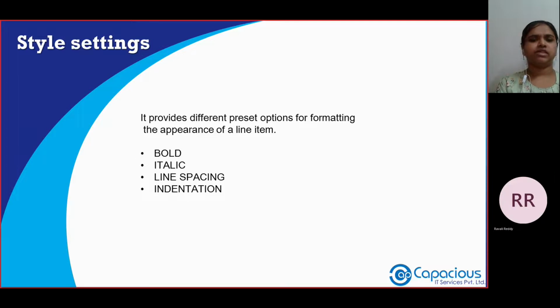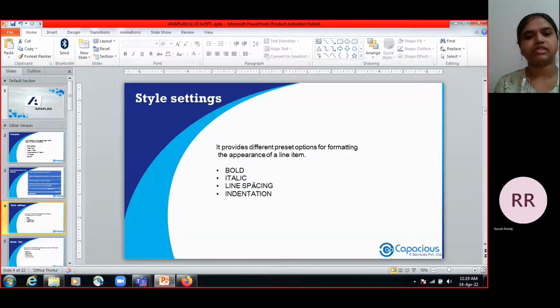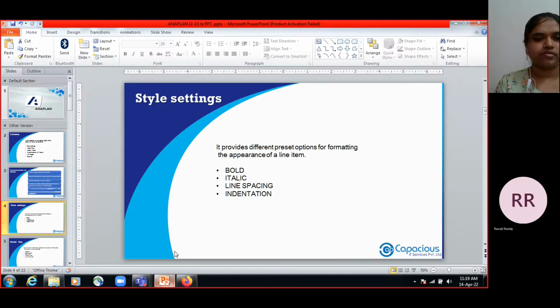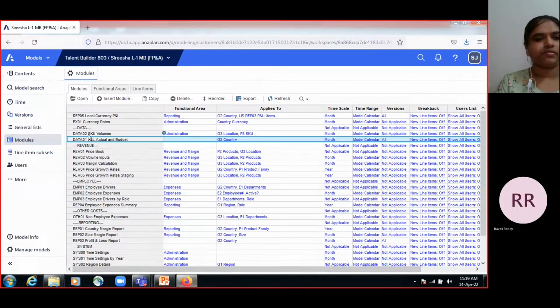So, let me go through the workspace and explain the style settings of the module. These are the workspace options; just a moment. There are four options: bold, italic, line spacing, and indentation. Let me show you from the workspace.